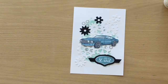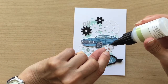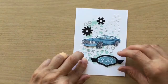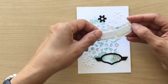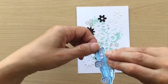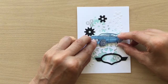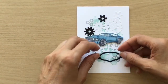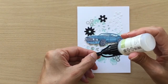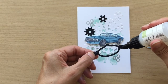I haven't stuck the card down just yet. I think I'm going to pop that up. I've put some foam mounts on the back of my car. I'm going to pop that in the middle. Then I'm going to glue this one down, and then our little stamped Best Dad will fit in the middle of that. I really love this die. It's really got a nice retro feel to it.